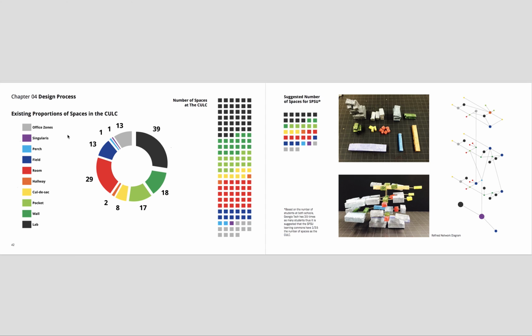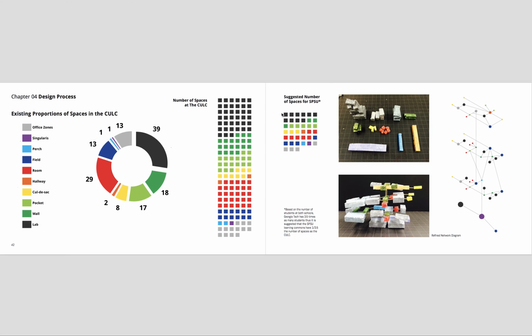So what I did next, this is the design process, this is part 4, I looked at each of these spaces that I identified and considered how they all related to each other and to the whole building, because I feel like there's got to be a certain proportion, right? You could look at the Southern Poly building and know that there were just a bunch of fields and like 1 or 2 pockets, but there were no rooms. All these others were drastically out of proportion, and a huge number of offices. So I proposed that we consider the proportion of a building that we know already works, and then scale it down proportionally to the campus based off the student population at this campus.